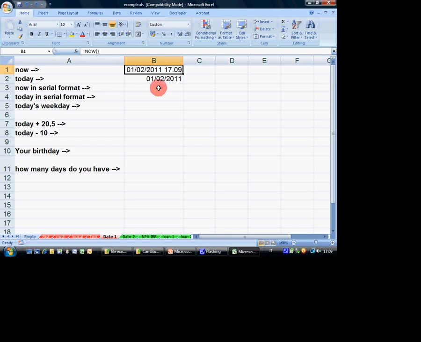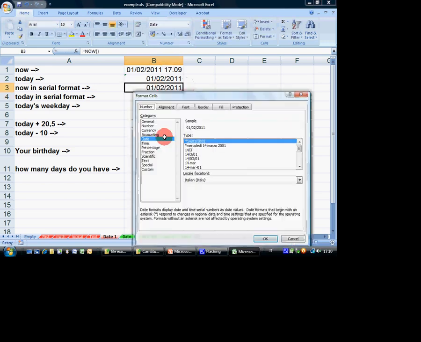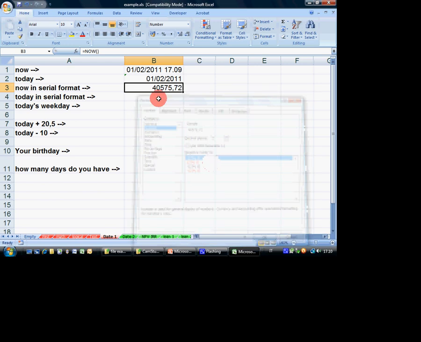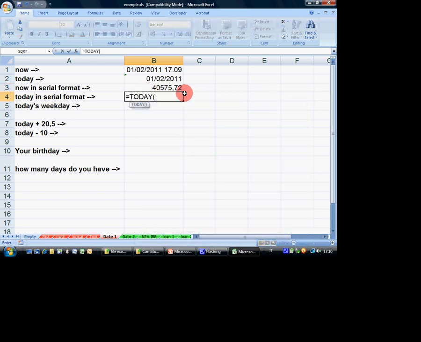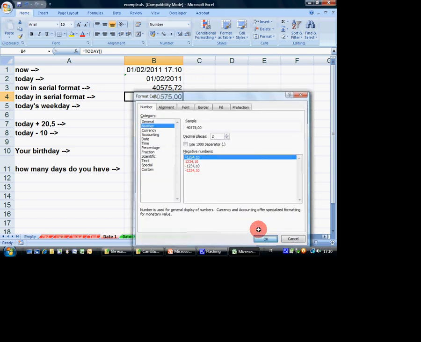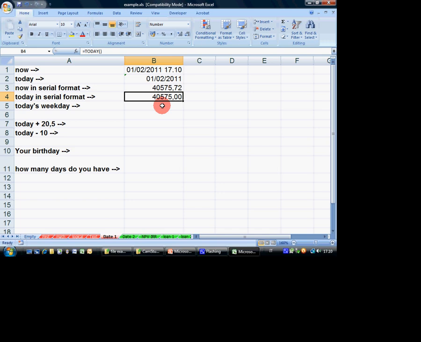Okay. So now we convert it to number, so we can see it. We convert it into number. So don't worry if you have a date and suddenly it gets something like 40,000. It's because you have converted it to a number, or better, you have just told Excel it's a number and not a date. For Excel it's exactly the same. Numbers, dates are the same. Okay. What does it mean?